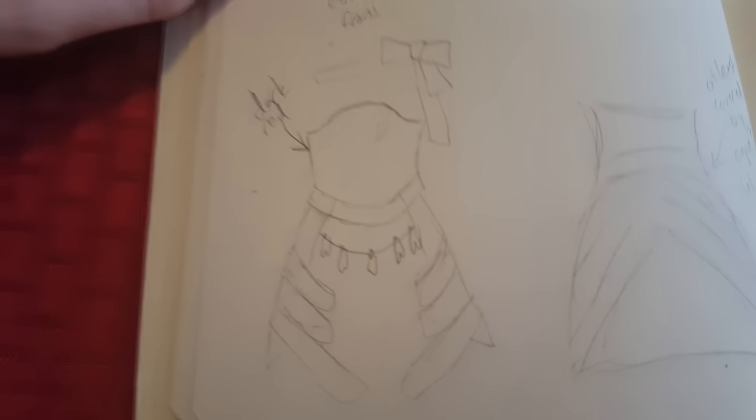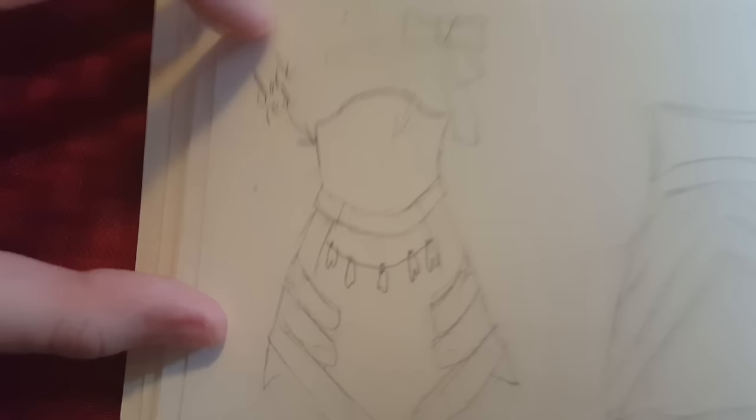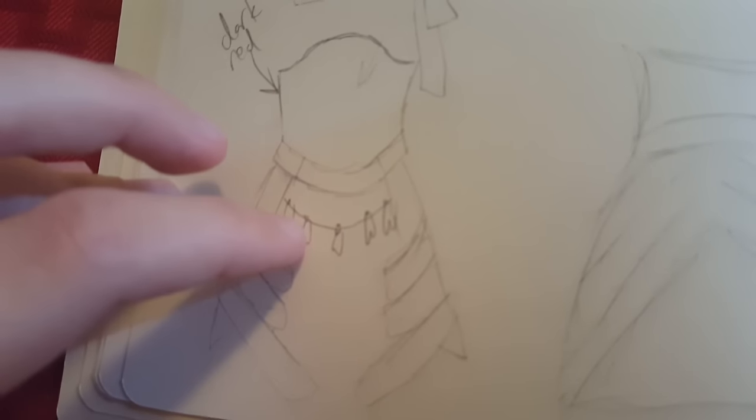Here's that tricky corset piece. This is a bow thing that goes over about here. Here's a waist piece, here's a golden part with tassels, and here is a weird skirt body that has these things that I'm probably gonna make out of craft foam and cover them with fabric — same with the corset. I'm not sure about this part.